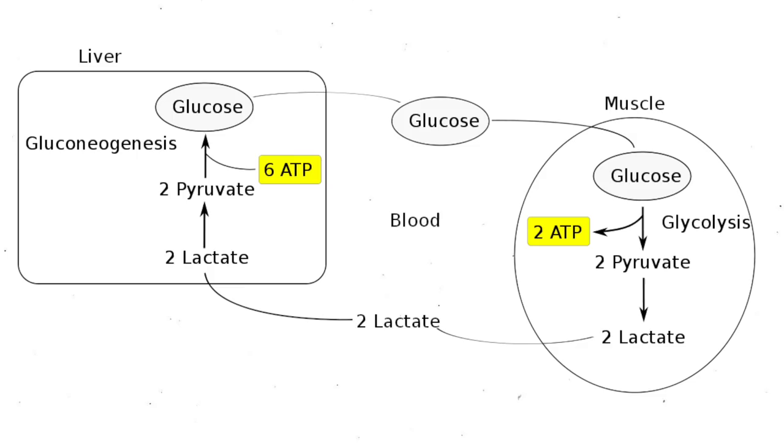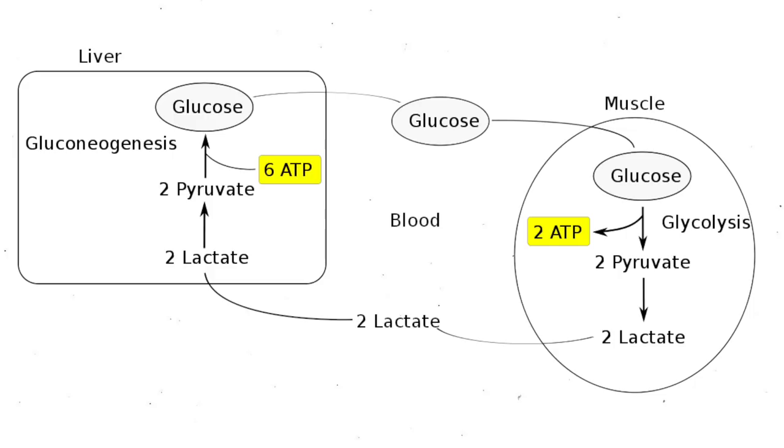Lactate, especially during exercise. Well, the liver does a pretty good job of processing lactate and turning it back into glucose via the Cori cycle. Upon production of lactate, the liver absorbs this acid and converts it back to pyruvate. Gluconeogenesis is then performed, which turns this pyruvate back to glucose. Basically, just the reverse of glycolysis. Glucose is then released back into the bloodstream and ultimately the tissues. So, not really a problem there. The liver does a good enough job.